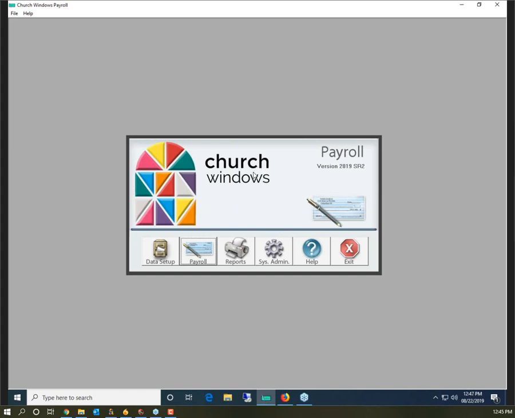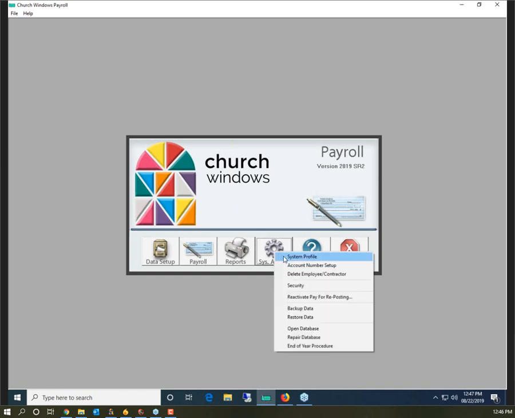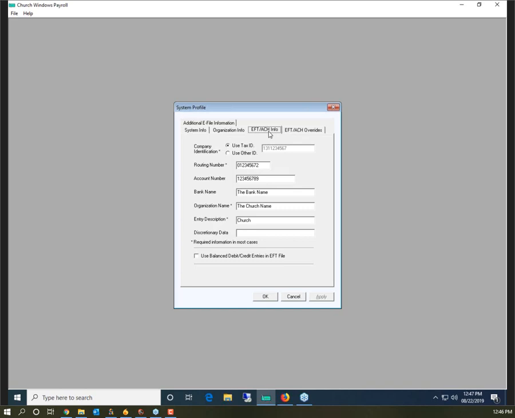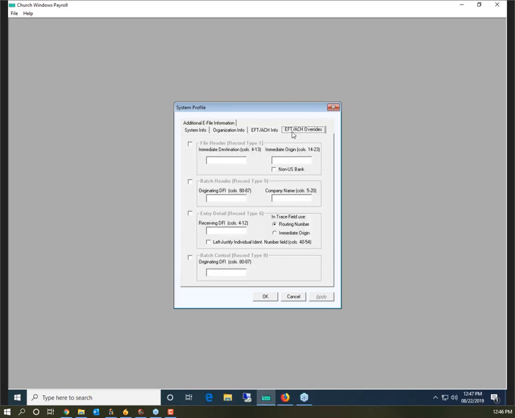Our payroll doesn't know the bank's system and can't tell you what's wrong. The bank has to tell you that, okay, which is where we're then now coming back to revisiting under system administration, system profile, and the EFT ACH overrides, okay? We've had it be simply that the financial institution says, hey, it's got to be a balanced debit and credit entry in the EFT file, okay? It could be that simple right here under the EFT ACH info, okay? Or if it's not that, then what in the file itself needs to be edited or changed to allow the import of the file and to have your employees be paid, okay?